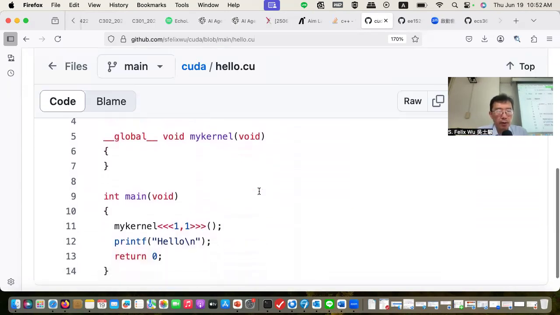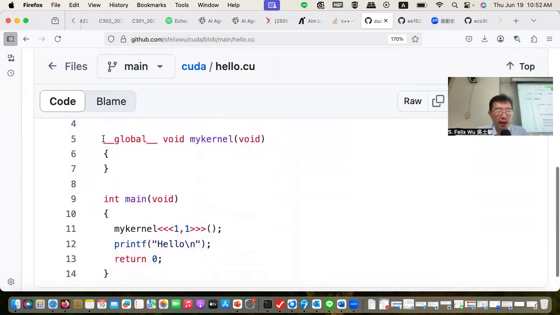You can see that the way I define lines 5 to 7, this is a part of code that is going to load on the GPU. It's going to execute there. Of course, this program is so simple that it doesn't make sense anymore. Number one, it doesn't have any action. It's just an empty function.